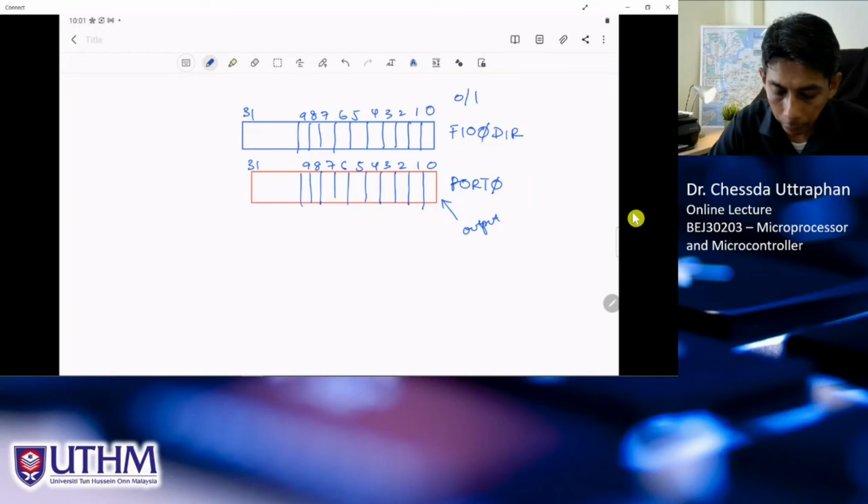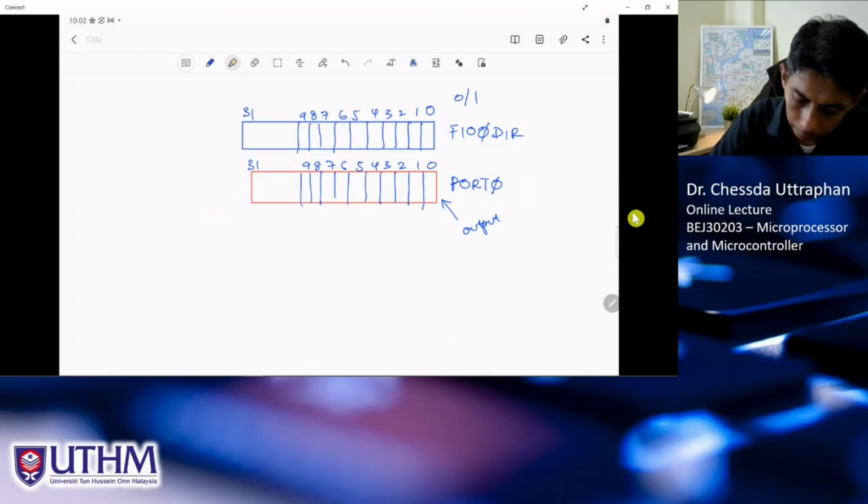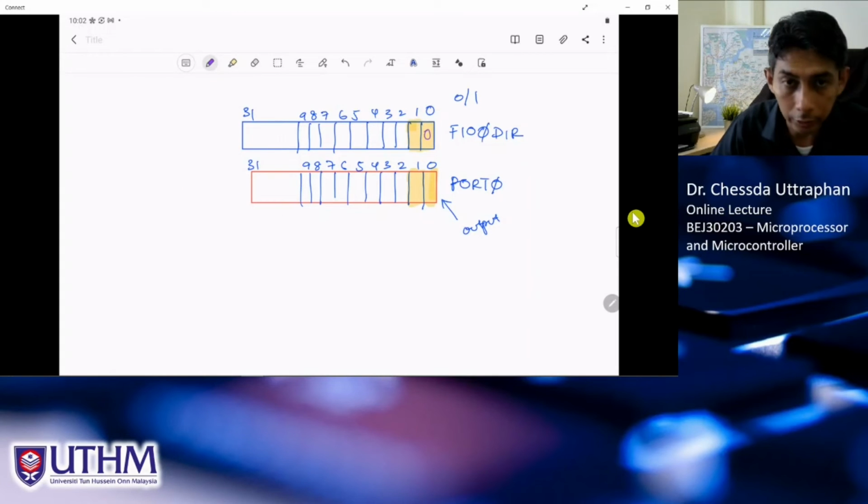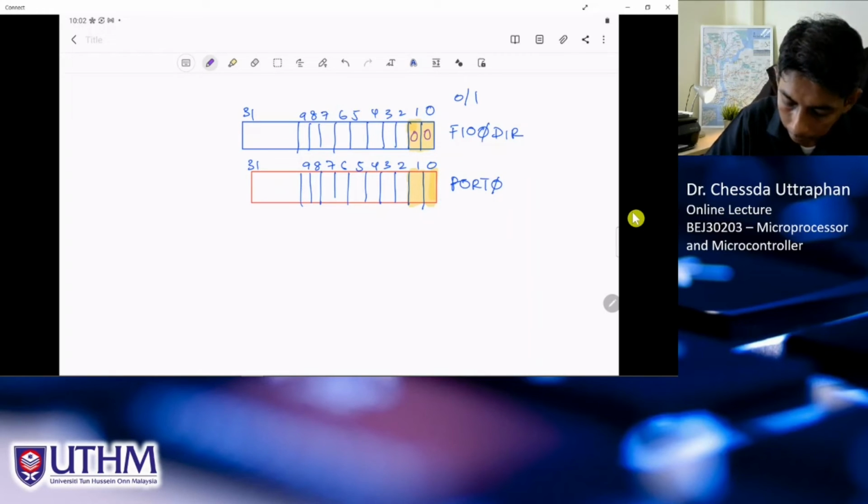Right. So for example, the first 2 bits here, we want to set as input because we want to connect to the switch. So what we do is that we put 0 here, 0 here, and this will be input.